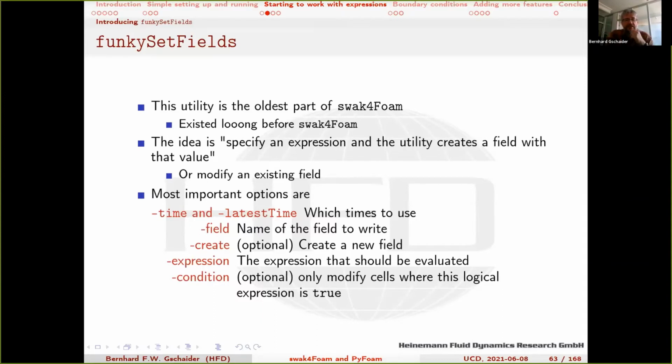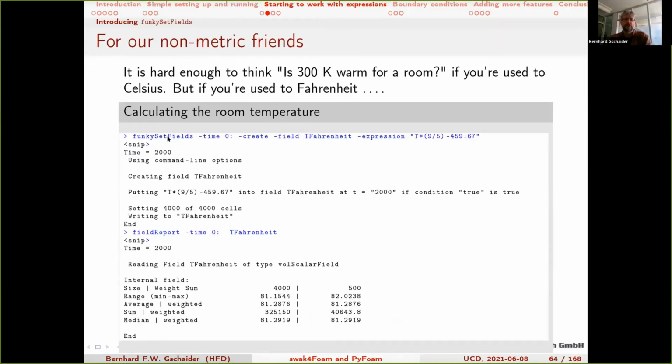The idea of funky set fields is that the user writes an expression and the utility creates a field with that value. And there's a number of options to that. I'm going to explain it to you here.